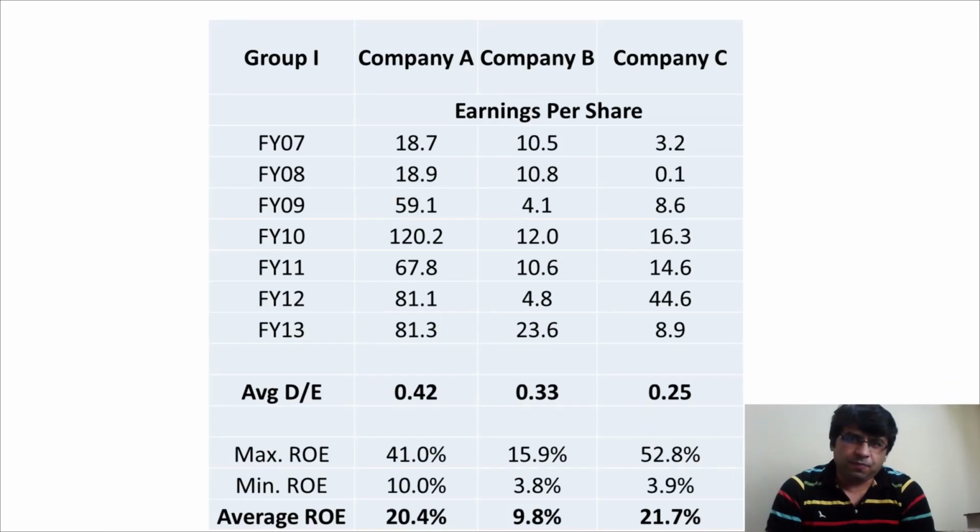Now let us jump straight into today's session, and what I have for you today is a simple case study where you're supposed to evaluate the business quality of three groups of companies. I have divided 9 companies into three groups, and what you're seeing on your screen right now is group number one. It has three companies: company A, company B, and company C, and you have to evaluate the business quality of this group based on three parameters.